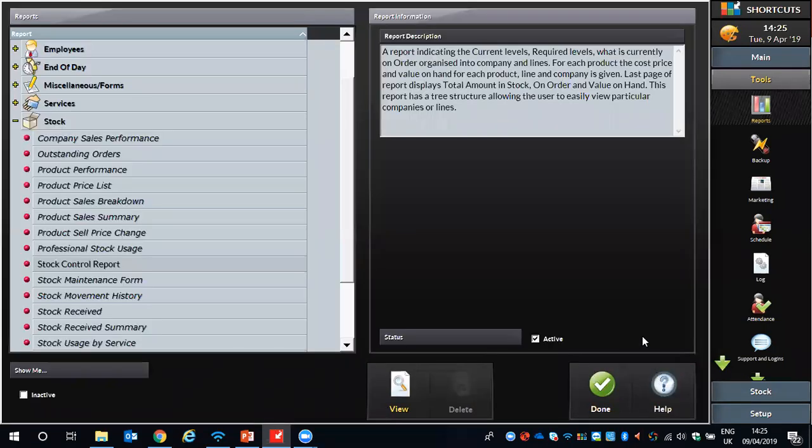Okay, so just a couple of reports we can look at. We will know what it's like in a salon. Occasionally we do give discounts. Maybe it's for a new client, maybe it's for reworking, maybe it's for a friend's discount, something like that. Now, if you've already set up your discount reasons within shortcuts in the configuration and setup, you may have already set it up that it can only be used on specific days. And you may wish to look at and see whether these discounts are being used correctly or incorrectly by your staff members. So for that, we can have a look at the discount reason breakdown by employee.